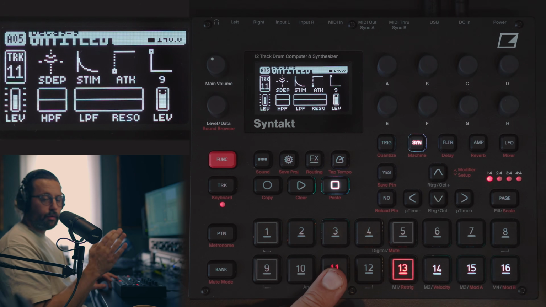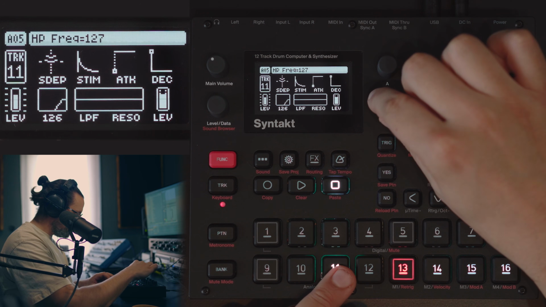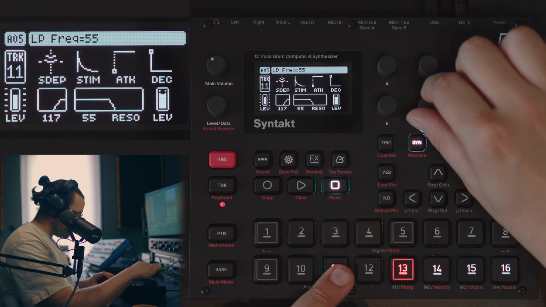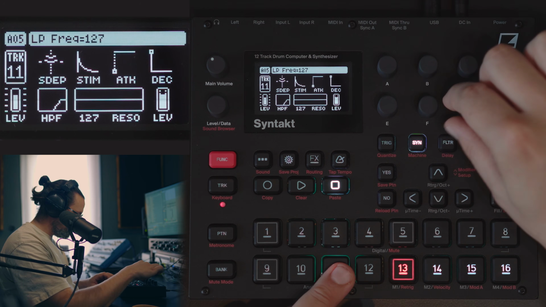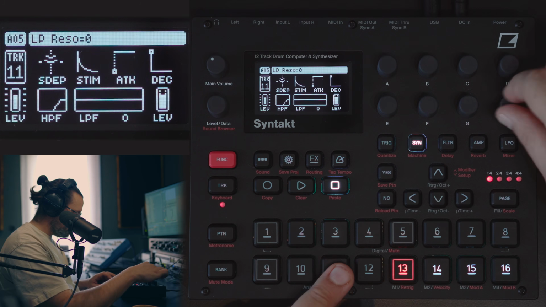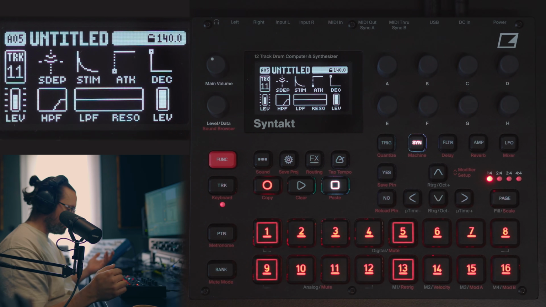We're gonna do a kind of closed hat. Maybe we can actually sequence this like just a classic 16 closed hat pattern.